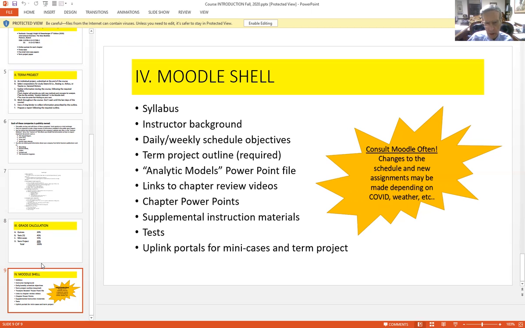There's another PowerPoint file that includes analytic models. I mentioned it earlier, and I'll go over that at some point during the course so that you can make use of those models in your project.